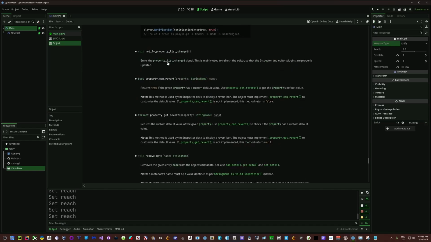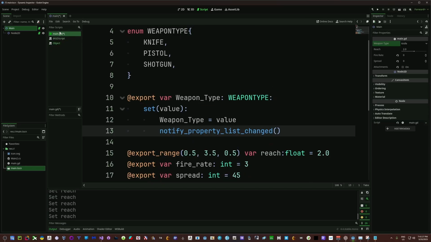Now we can't zoom in, unfortunately, but what it does is it emits the property list changed signal, and this is mainly used to refresh the editor so that the inspector and editor plugins are properly updated. So by calling this function, it is going to send out this signal that allows us to update the editor. And from updating the editor, that means the properties will be updated.